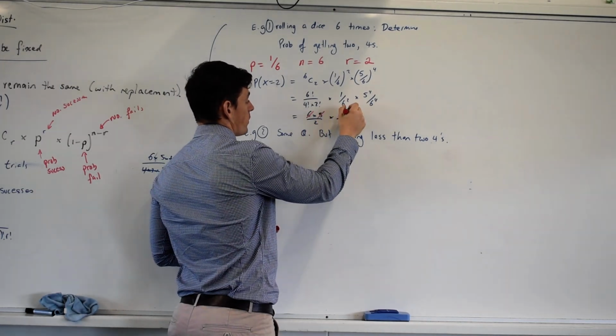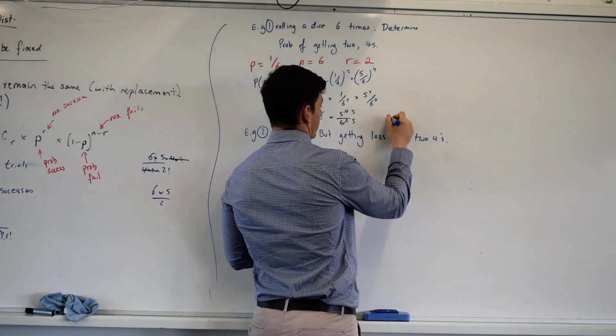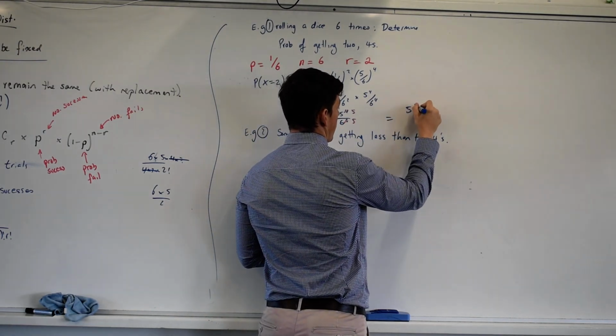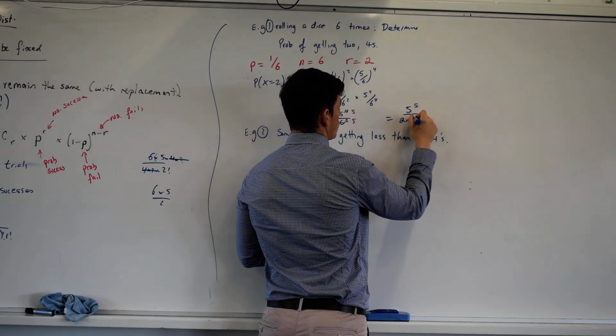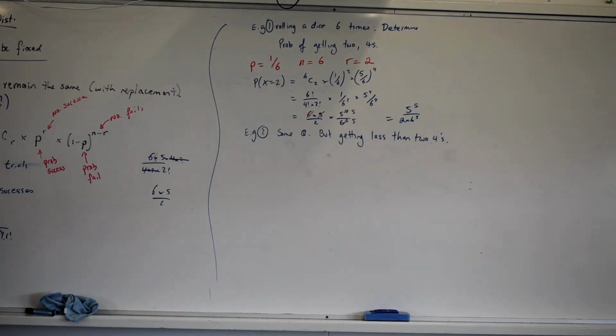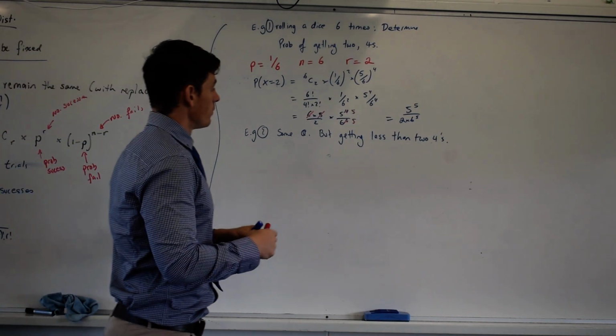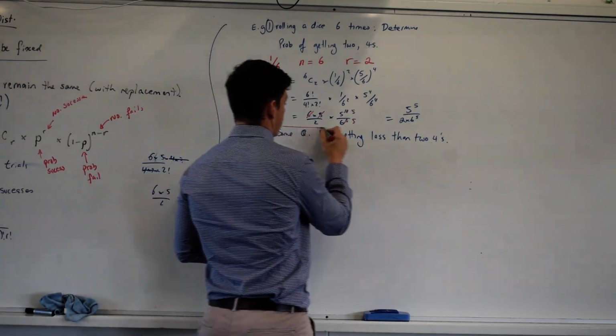I can add these two up, and I'm left with, and like I said, I should have picked a better example, but I haven't. 5 times 2 times 6 to the power of 5. Cool? Whatever that is. Now I'm going to show us how we can do that in a really simple step without a calculator.